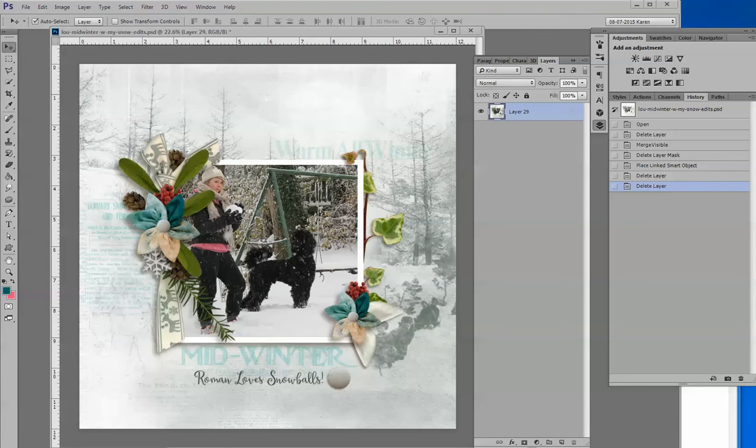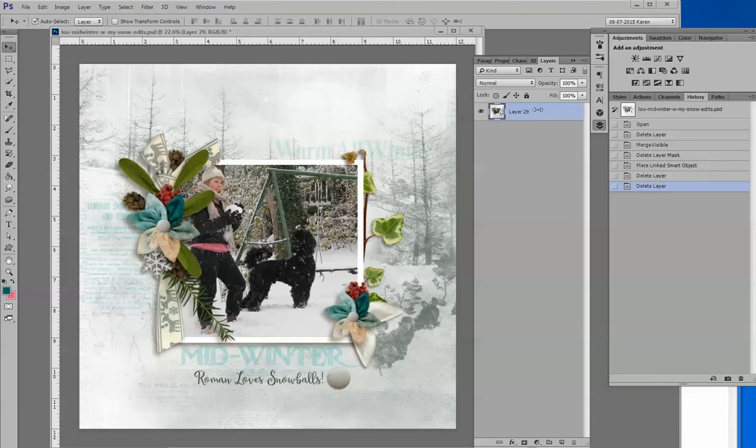I really like it. But if we wanted to add a little bit of a cold weather effect, a little snowy effect, we can do that really easily and quickly. So first of all, we want to make this a smart object, so when we apply our filter to it, it will be a smart filter. And that lets us work non-destructively, which is always the ideal way to work.